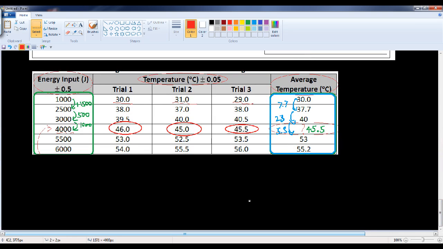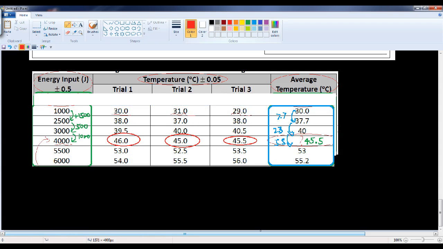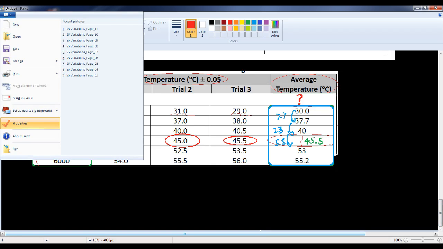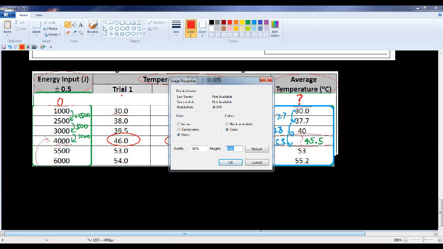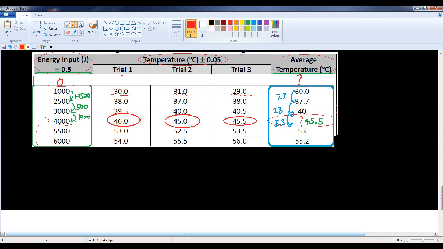Now you see the table starts from when 1000 joule has been added to the substance. But how about when there's no energy added to the substance? What's the temperature? You need to imagine that if I move the table a little bit down, and you imagine that's 0 right here, that means no energy input. So what's the temperature here? Quite interesting. How could we know that? Here we might need to use a bit of imagination, or you have to assume something so that you can do it.